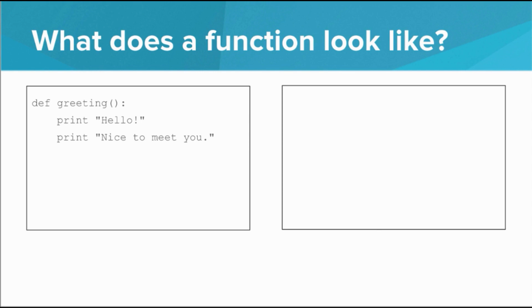When we define a function, nothing actually happens in the console. At this point, we have merely taught Python how to print a greeting. Now we have to tell Python to do it. We do this by calling the function. Each time we call it, the code in the function gets executed. This is part of why functions are valuable. They allow us to save some code for later and then use and reuse it without typing it out each time.